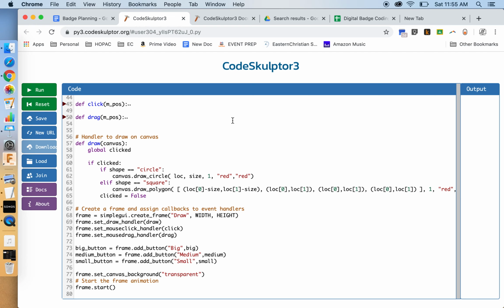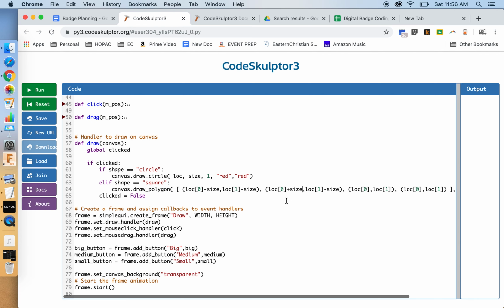You could go around the square in either direction. What you don't want to do is go diagonal. You don't want to say top left, bottom right. That's not going to work. So if I want to go top right, the y value is the same, negative size. The x value, instead of being a negative size, is now going to the right. It's a positive size. So now I've got two different points.